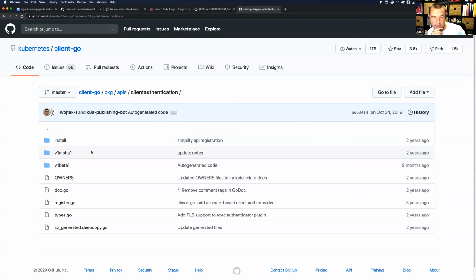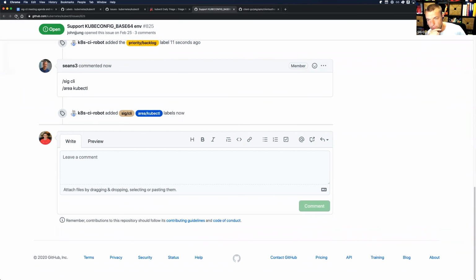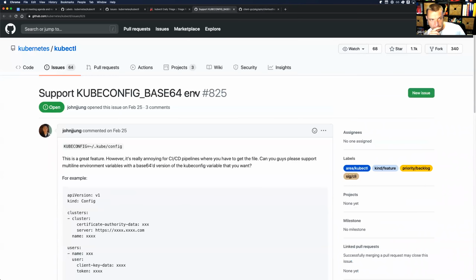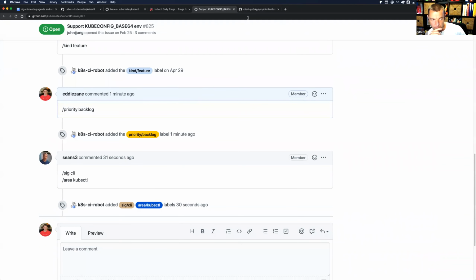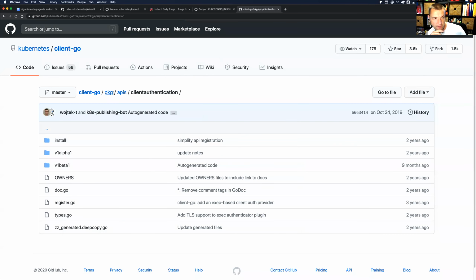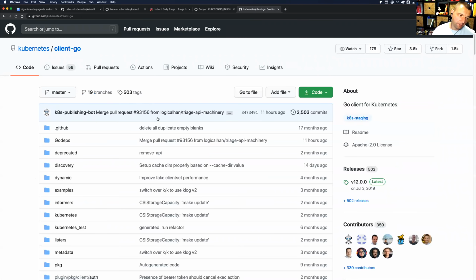And this is part of client-go. It will be a cross-SIG effort, so it will be both kubectl SIG CLI and SIG API Machinery, because that would be a change for them as well. We would have to support both the environment variable and an additional flag probably.